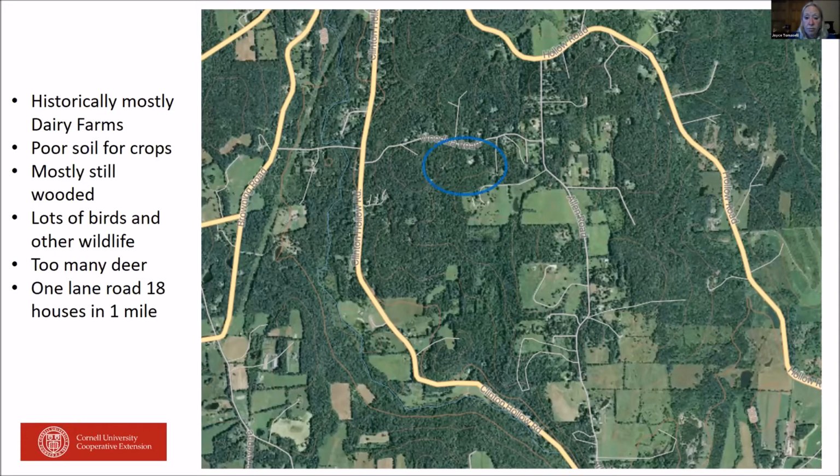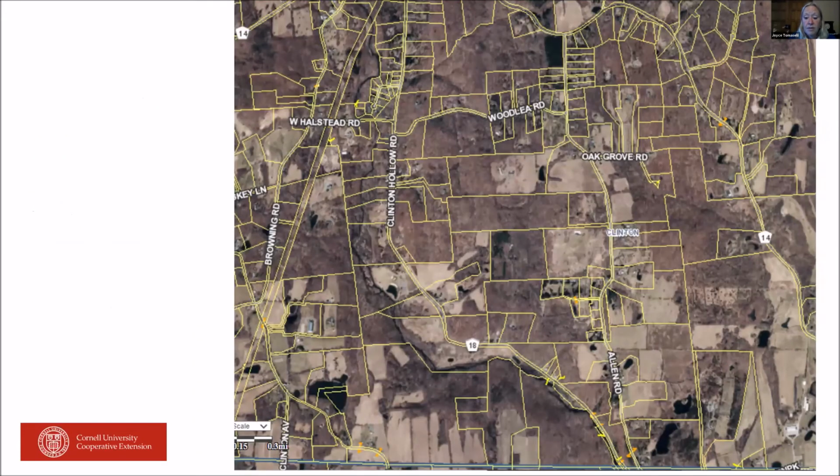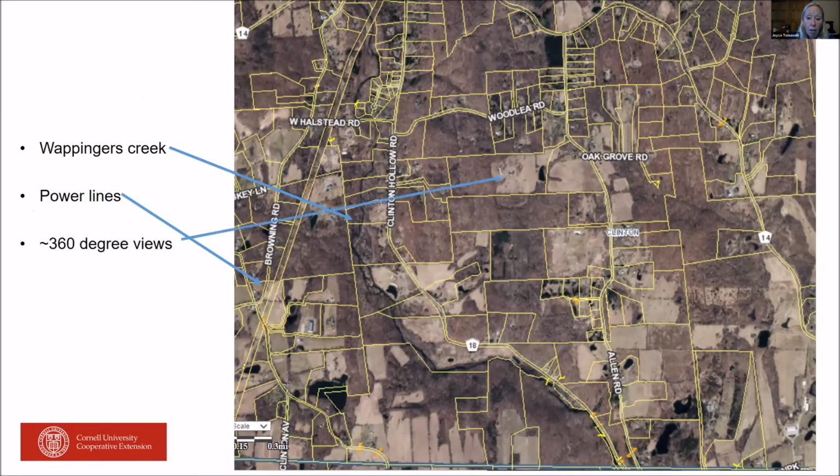I live in that sort of little wooded area there. This is where I am, and there's the Wappingers Creek. And there are the power lines, that thankfully I don't see, that cut straight through the town of Clinton, that some people are growing things under now, which is very cool. Right, the hill behind me, you can see 360 degrees because it's so tall. And there's our property. And this is conserved land.